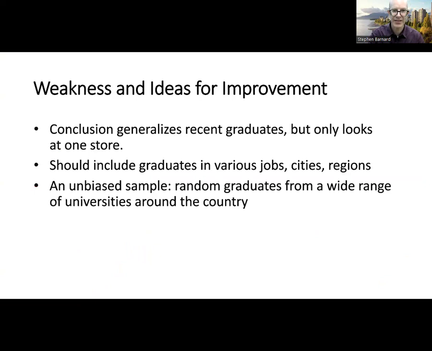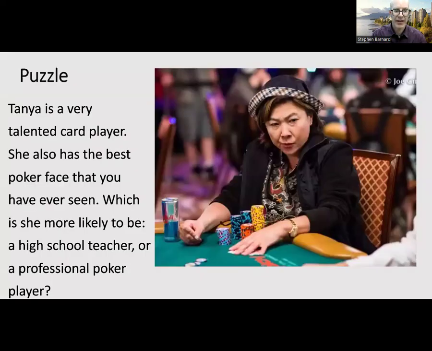Okay, we looked at this example in class. Weaknesses, yeah, if Susan works at the store and the other workers in this store, many of them have graduated from prestigious universities and they can't find a better job. Maybe this means that young graduates these days cannot find jobs that pay very well. Or it might be a better idea to get more representative examples. We might want to try and broaden the scope of this and say, let's take a look at random graduates from a wide range of universities from around the country, and maybe look at students that graduated with different majors, rather than just look at employees of a single store. Okay, and that was looking at examples.